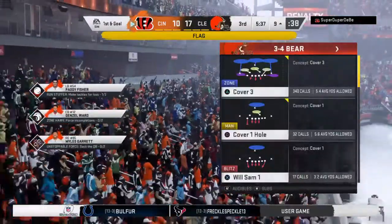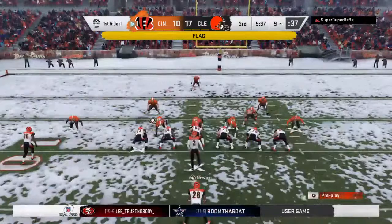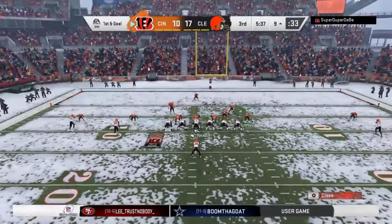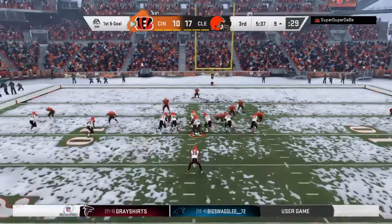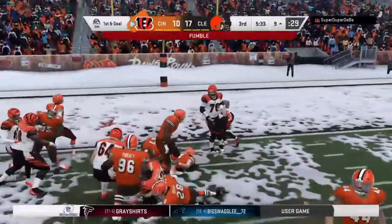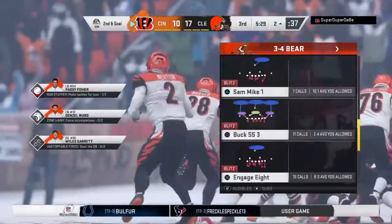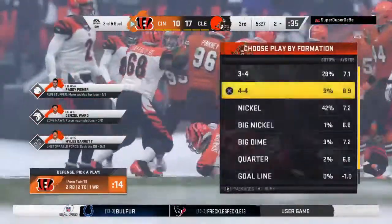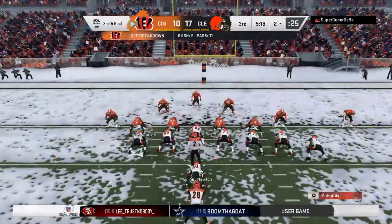And that'll be accepted, of course, and that moves them back 5. That false start costly. Moves them back to the 9 now, 1st and goal. Now a handoff here to his running back. Hammering for the goal line. He loses the football. And a nice pickup there. He gets about 5 down to the 4-yard line. Wow, that ball gets knocked free, but a teammate comes along and scoops it up.